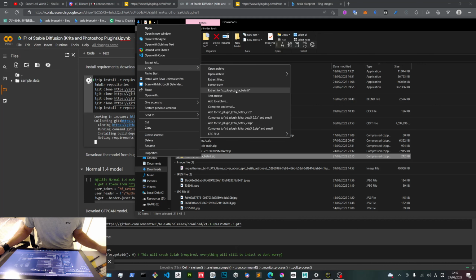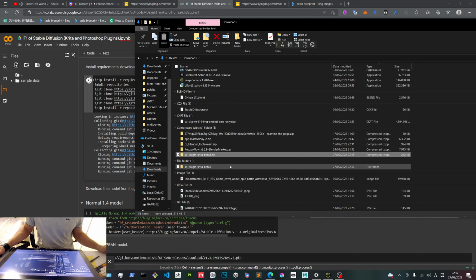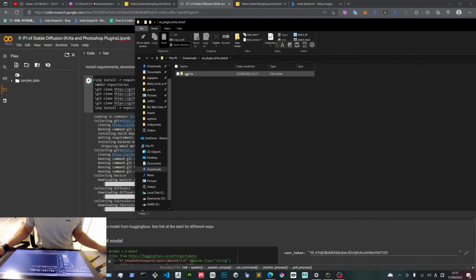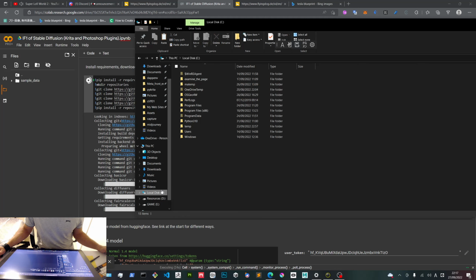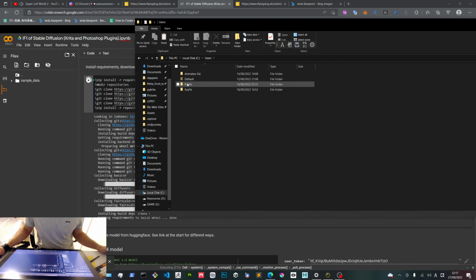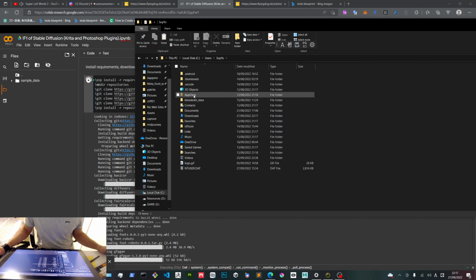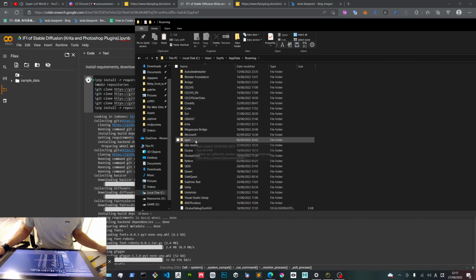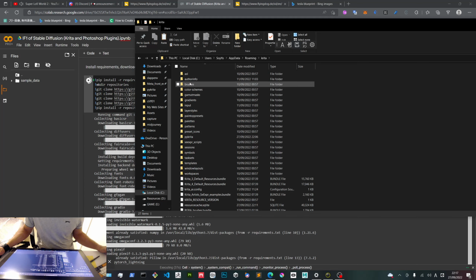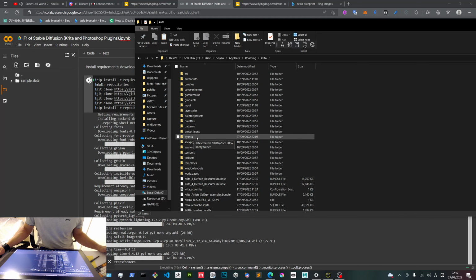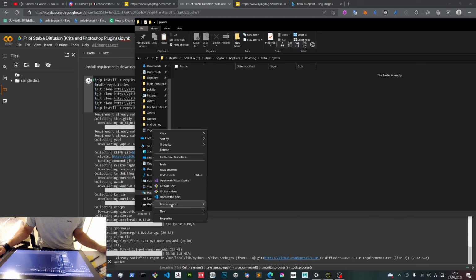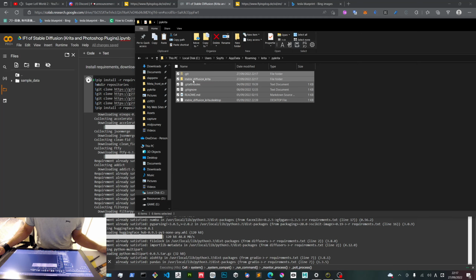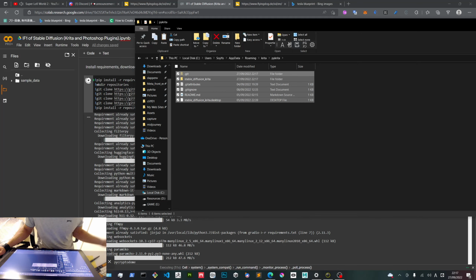Zip it to this folder and copy the contents of that, and now go to your C drive, users, your name in your computer, app data, roaming, Krita, and all your Python scripts will be here in PyKrita, and then you can paste the contents of the folder for the plugin.